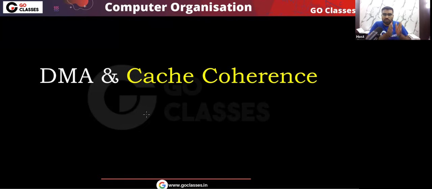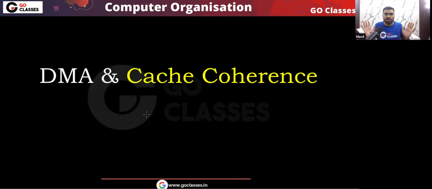Okay. So now you tell me, is there any problem if the CPU is accessing the cache memory and DMA is transferring the data between the IO device and main memory simultaneously? If these two things are happening, then it feels like a good thing. Yes or no? You might be thinking, sir, the CPU is accessing the cache memory, so the CPU is not idle. The CPU is doing some useful work. And DMA is also transferring the data between the IO device and main memory, so that is also happening in parallel. Two things are happening in parallel. DMA is also working, CPU is also working. So it is a good thing. Yes or no? Do you agree with me?